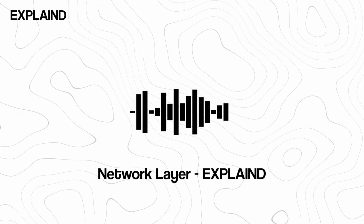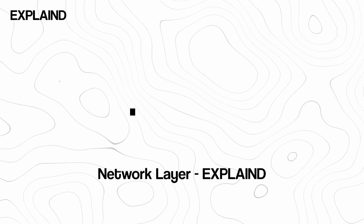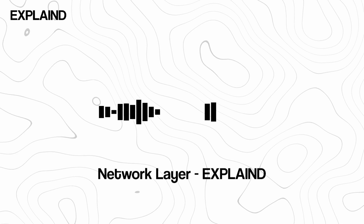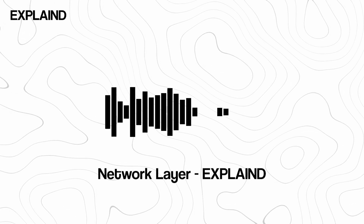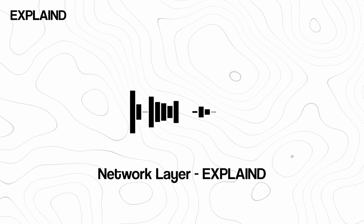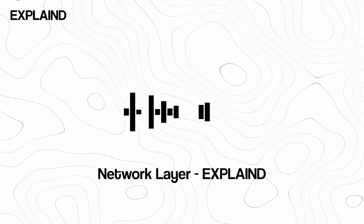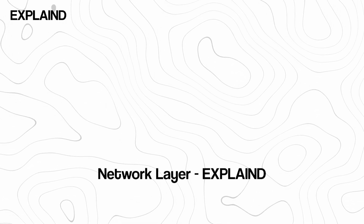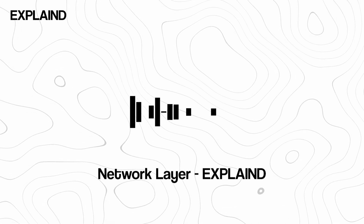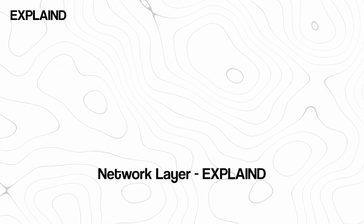In a way, yeah. And all of this, the inspecting, the routing, the forwarding, it happens so fast because of specialized hardware. It really is amazing how much is happening in that little box. I'll never look at a router the same way again. Yeah, me neither. And remember, there are millions of these routers out there, all working together to move your data all over the globe. They have to rely on clever systems to do that efficiently, like IP addressing and subnets.